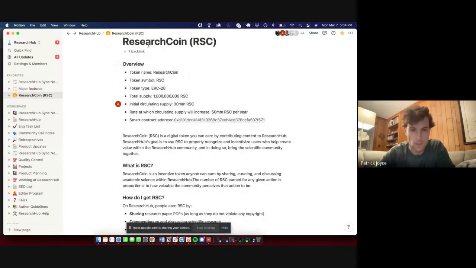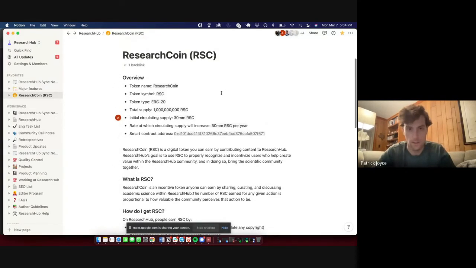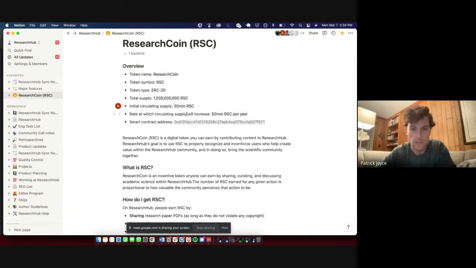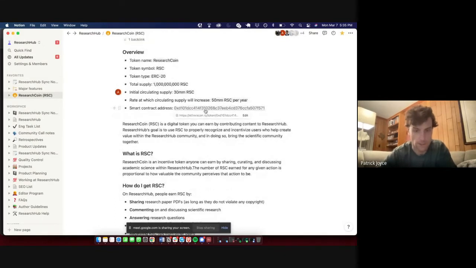So this is the tokenomics overview that helps explain the economy, supply and demand that will come out of ResearchCoin. The idea is we're starting with 1 billion total tokens. About 3% of the supply is circulating right now, in people's Ethereum wallets or in their ResearchHub app accounts. It's actually slightly higher than this, but near 3%. We plan to add 5% of RC per year to be distributed either through rewards on the app or for performing services for the community, for instance completing bounties to post papers on Twitter. Here's the smart contract address if anybody wants to look it up on Etherscan.